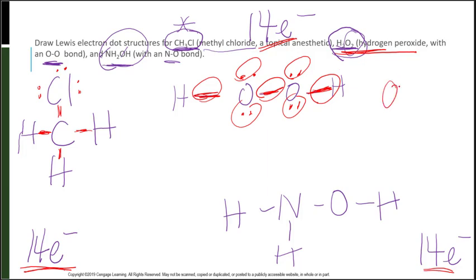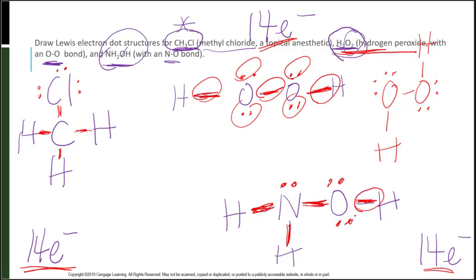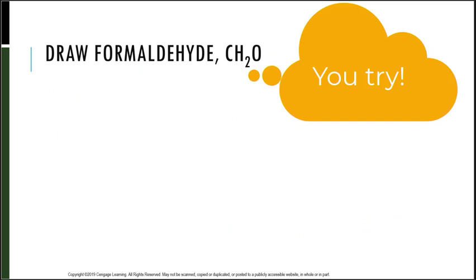And if you drew this O with an H up here and an H down here, that is fine, as long as, again, each O has 8 electrons around it. Our 14 electrons down here, we've got 2, 4, 6, 8. This nitrogen only has 2, 4, 6, so we need 2 more on the nitrogen. This oxygen has 2, 4, we need 5, 6, 7, 8. Let's double check. Do we have 14? 2, 4, 6, 8, 10, 12, 14 electrons. Here we go. Can you pause here and draw formaldehyde?